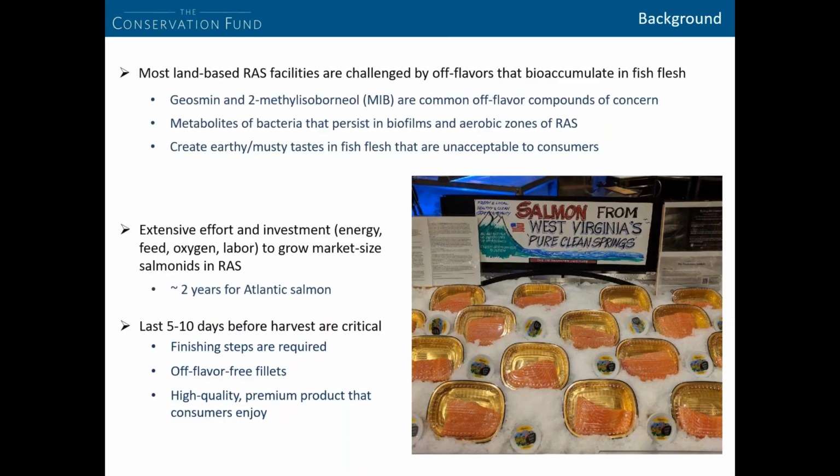So just to start out with some background, most of the land-based RAS facilities out there are challenged by off flavors that bioaccumulate in fish flesh. The 2 primary compounds that are of concern are geosmin and 2-methylisoborneol, commonly referred to as MIB. These are metabolites of bacteria that persist in biofilms and generally in aerobic oxygenated zones of RAS. These compounds can also enter RAS facilities or any aquaculture facility for that matter via the supply water.